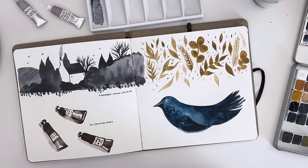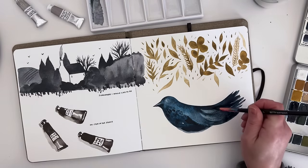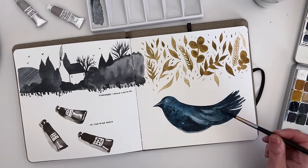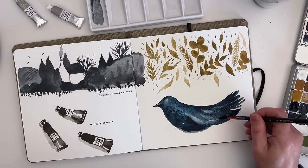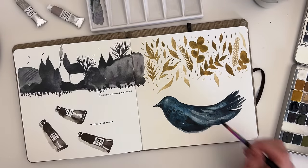I feel like we need to lift out maybe a little bit more here and there. There we go. Yeah, that's better, isn't it? I'm using really quite a dark colour for this bird. So a bit of lifting out is needed. I love the texture it gives, actually, when you lift some of the paint. Really nice texture and brush strokes.